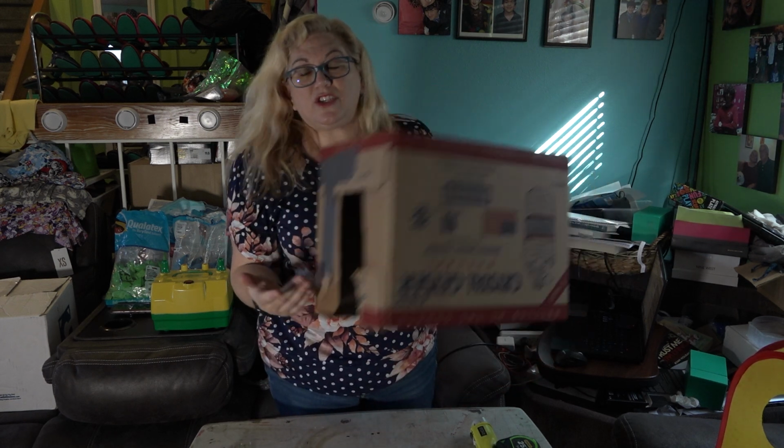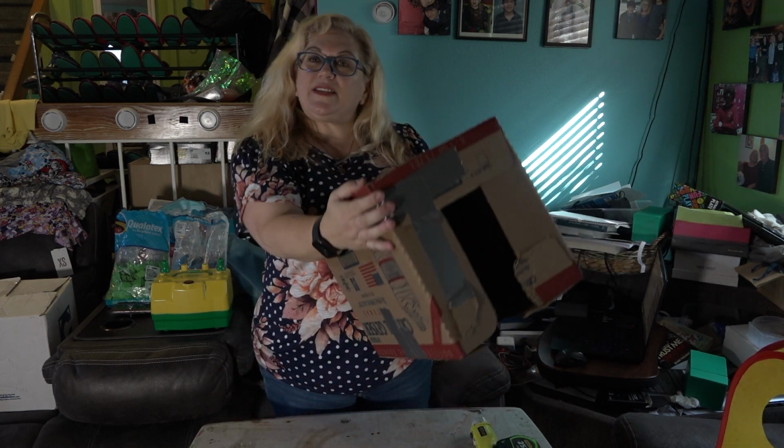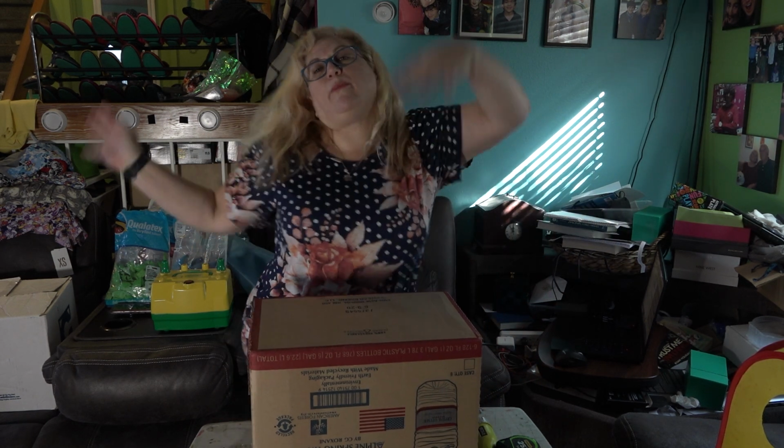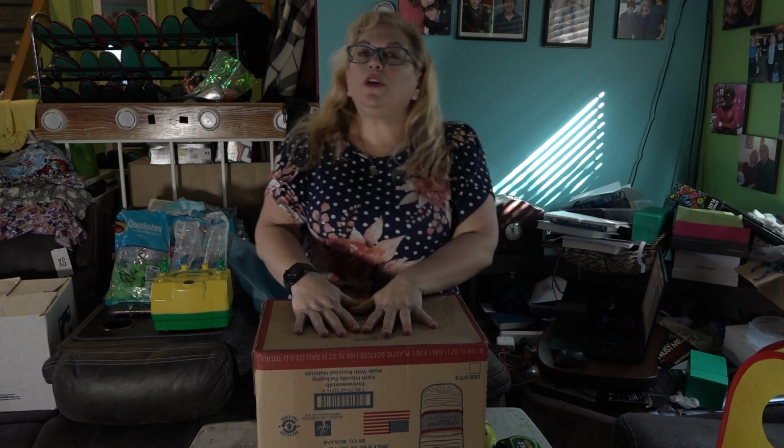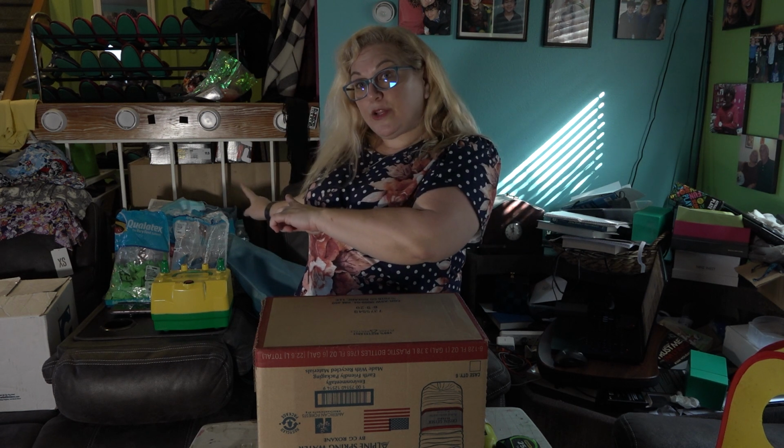Now you see this was just a water box. I did tape up the sides to hold it tight because you don't want the box getting all floppy and weird when you're trying to do it. And now what you need to decide is how big are those balloons? We're going to do the balloons to 6.5 inches. We're going to use 11-inch balloons and we're going to underinflate them to 6.5 inches.